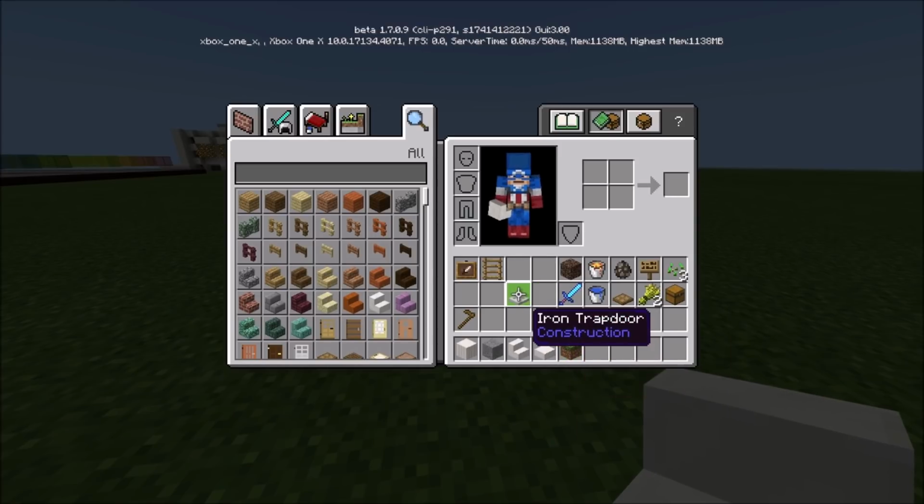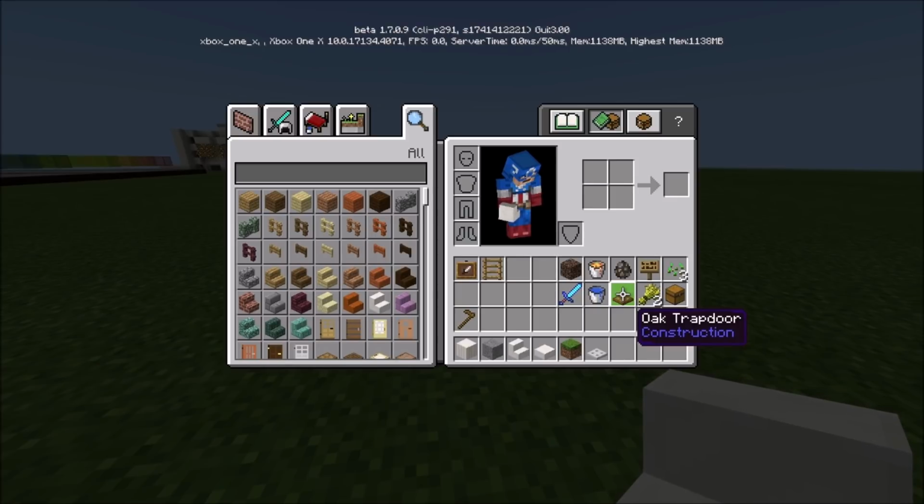I do suggest using iron trapdoors and not the oak trapdoors for the top part. For the bottom, you can use oak if you want. It doesn't really matter. But I do suggest you just follow along and use what I use. Makes it easier. So we got both. You're going to need roughly, let me see, probably a stack and like 10 to 12 iron trapdoors. I don't know exactly what it is, but just take about that many.